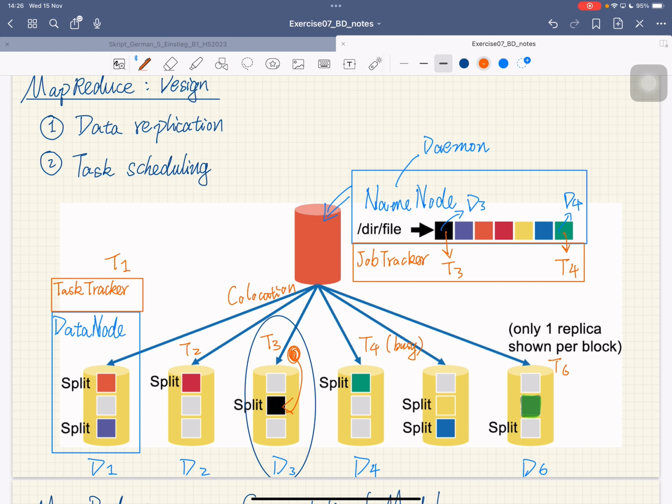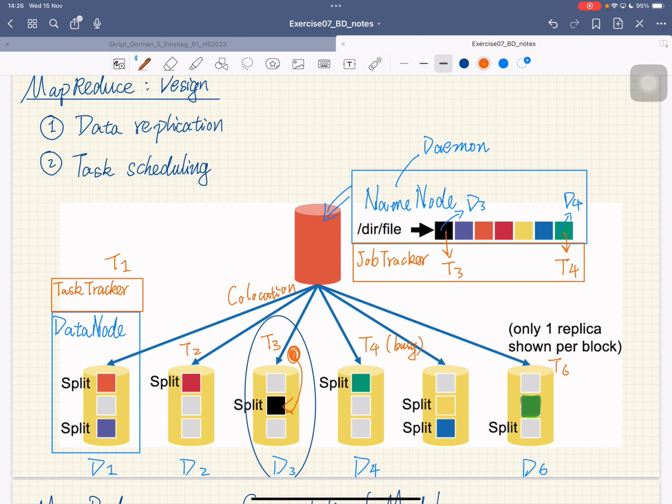But it could still happen that T6 is occupied and busy, right? All the computation slots have been utilized already. So in this case, for example, we don't have another replica on the cluster. Maybe T5 is idling, it has additional computation resources. Then you can do this map task on data node 5, right?